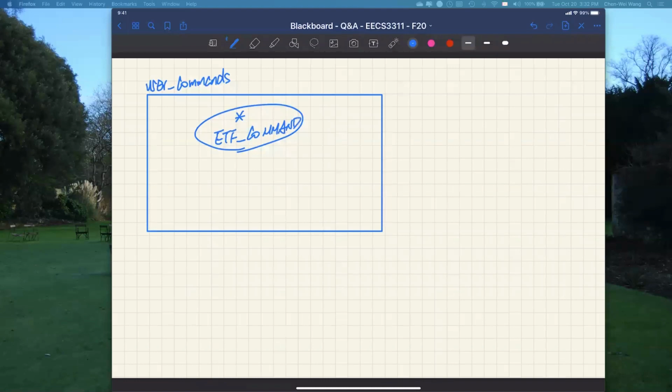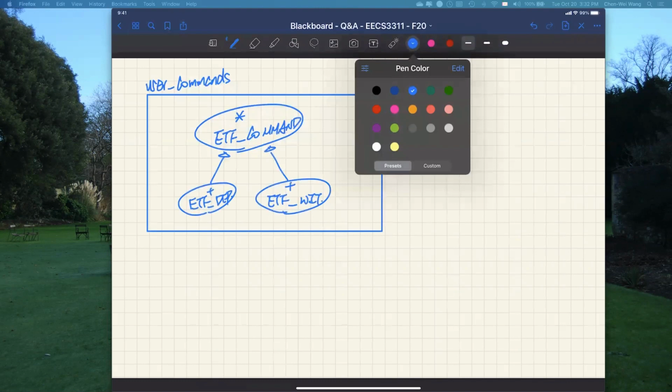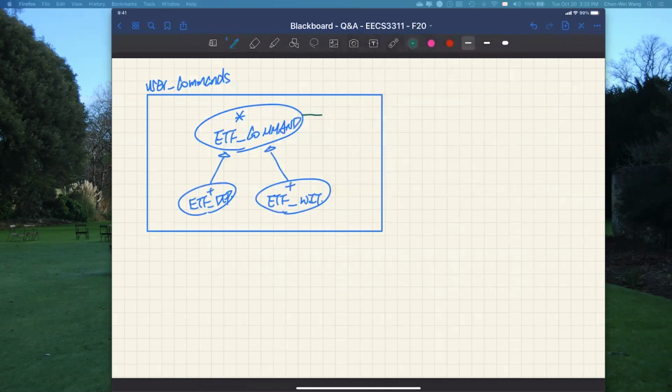Let's say you have one class called ETF deposit, and another one, ETF withdraw. And remember, we have a client-supplier relation to the model cluster. So this is basically the model.